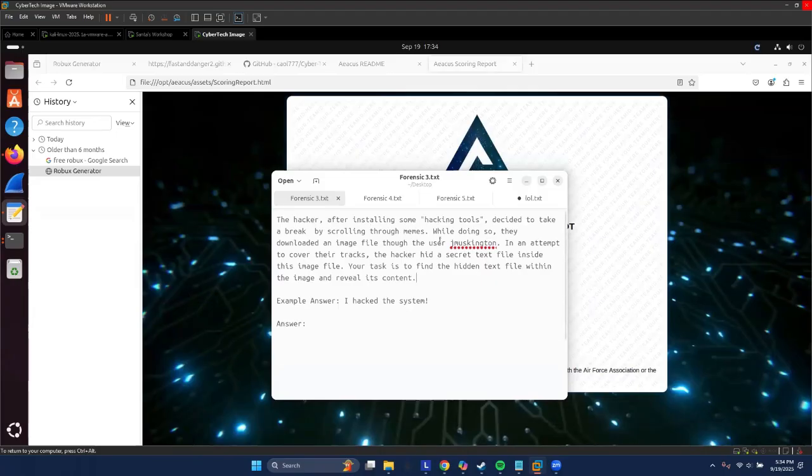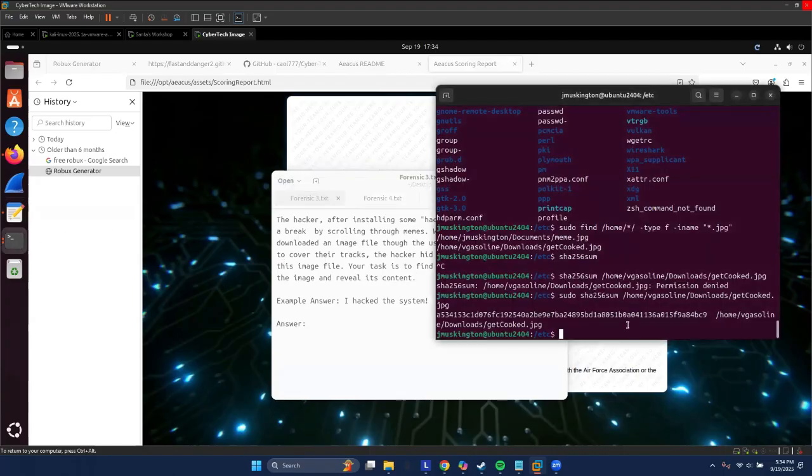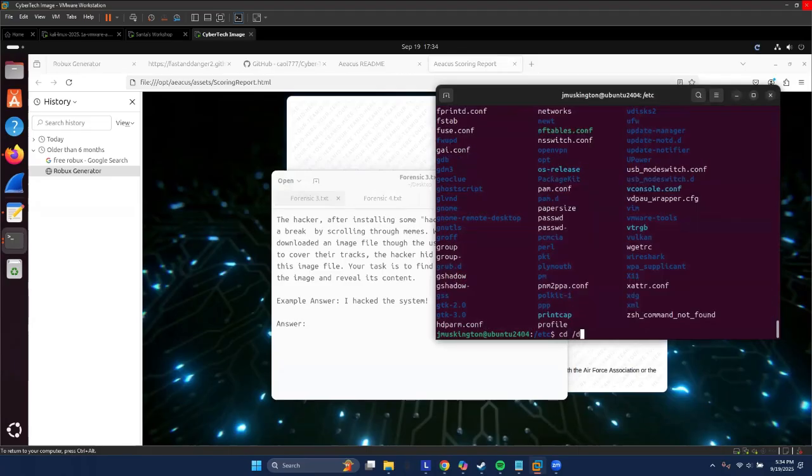Okay, this one is talking about after installing some hacking tools, the hacker decided to take a break and download some memes on the computer. So you have to go find it, and there's going to be a secret text file in the image. It's in your documents.